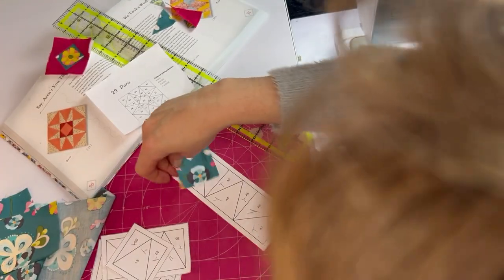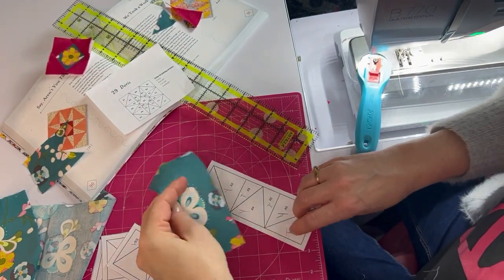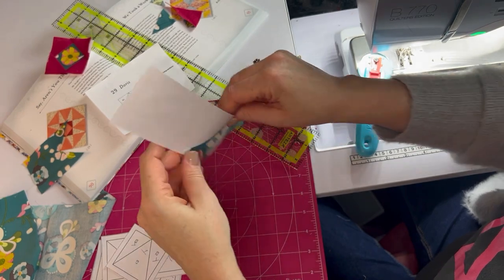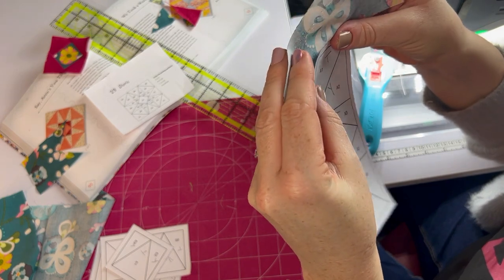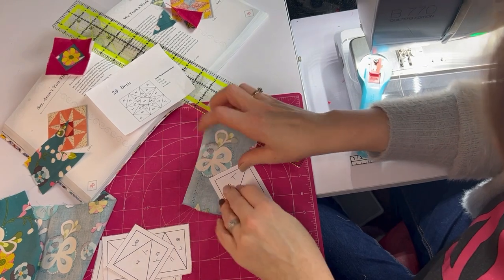Right, so that's not going to fit there. And I'm going to try and make this one fit. Because I probably am going to be playing chicken with this fabric. Because I was like, yeah, it'll probably be enough. You know, I don't know for sure. Okay. And I am sort of guesstimating.